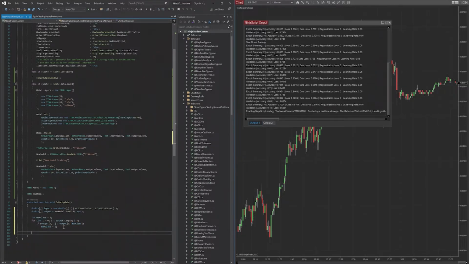Then from there, based on whatever the output is, the max class, I can execute some more code off of. So I can say if max class equals 0, then I'll print buy.